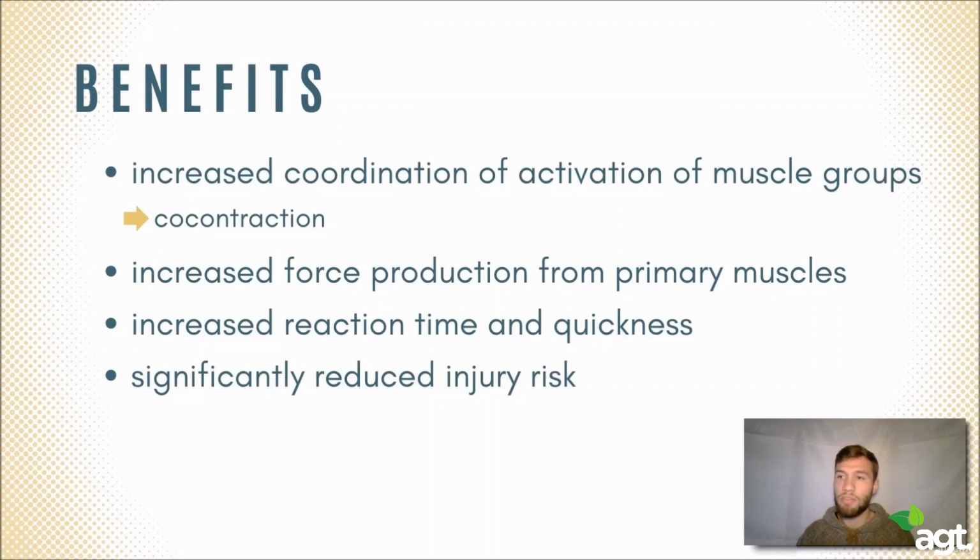With proprioceptive training, we can also increase our maximal force production from the primary muscles, because the stabilizing muscles around the primary muscles contribute mightily to the maximal force output. And by training proprioception, those stabilizing muscles learn how to be activated at the right time and how to be activated at all. So with their reinforcements, we have way more maximal strength, maximal force that we can produce.